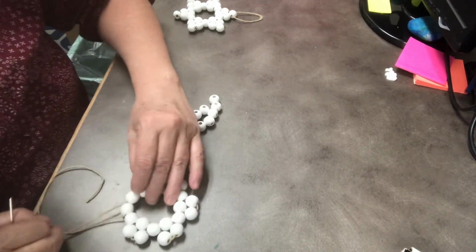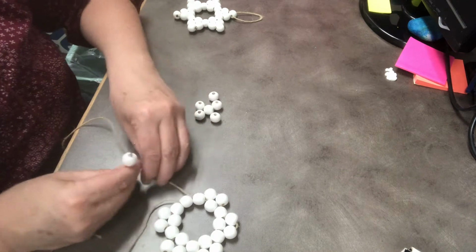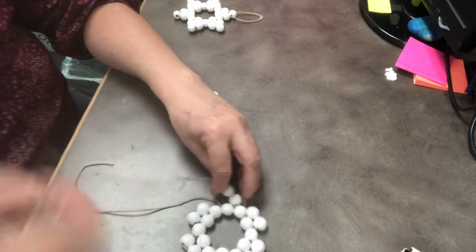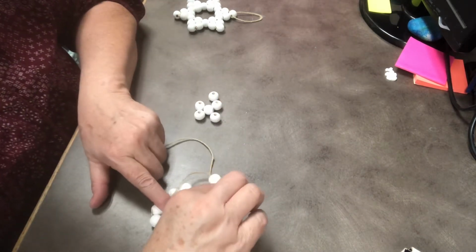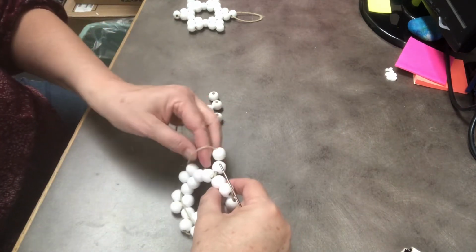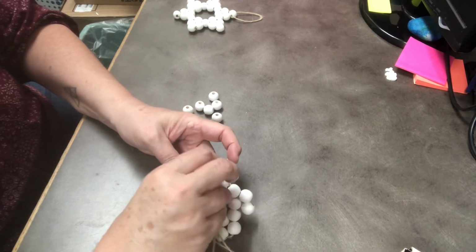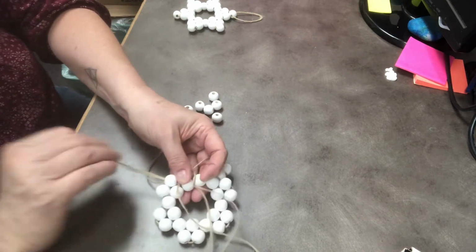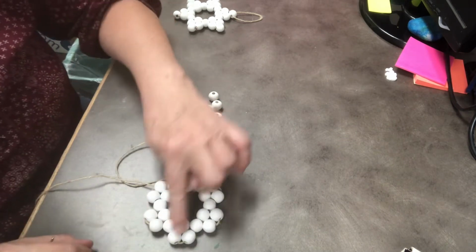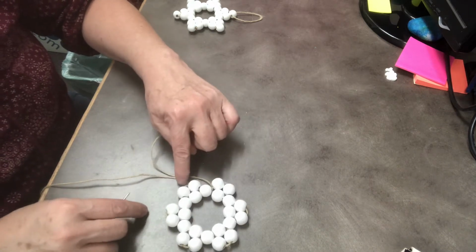And there we go, those 2. And then here's the last one. I'm going to skip that last one. 1, 2. So now when I skip that last one, I'm going to go down, and instead of just going through, let me just hold it up so you can see. Instead of just going down and out, I'm going to go down, but then go up into the one above it. So I'm starting to do that 3rd tier. So everyone has 2, 2, 2, 2, 2, but because I went through these 2, I'm going to be able to do this little one on top.